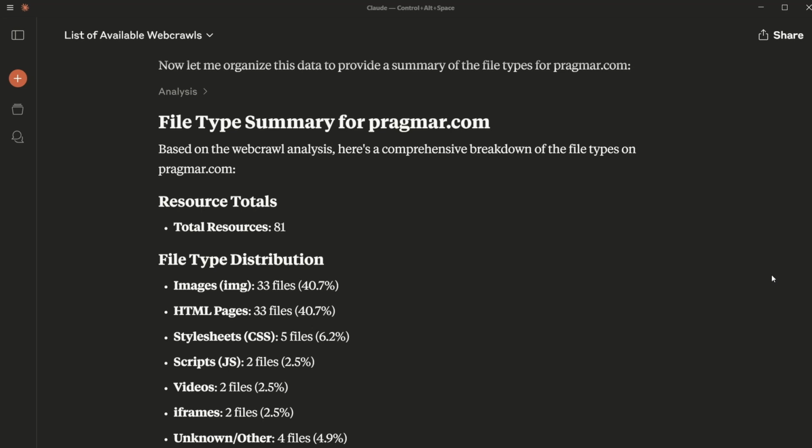And this is multi-crawler, so it does work with Katana, SiteOne, wget. Also works with WARC files, if that's your thing. Yeah, this thing is multi-crawler, ready to go. So if you find any of this interesting, go ahead and grab yourself mcp-server-webcrawl and give it a shot. See what you can do. Sky's the limit.